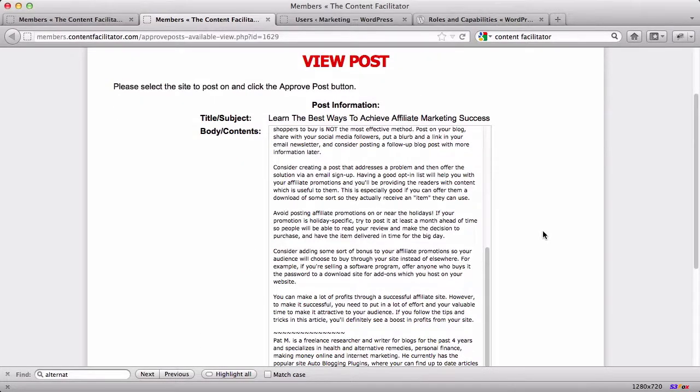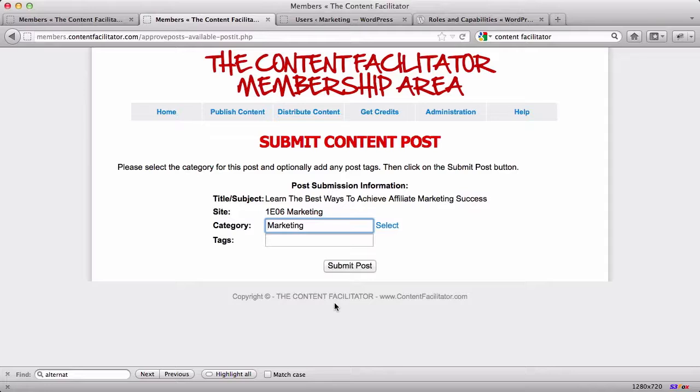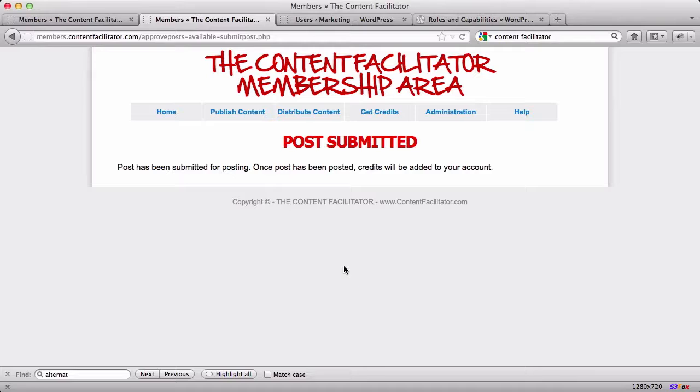So please select the site to post to and click on approve. So I've only got one site. I'm going to approve it. Category, yes, that's the category. And let's leave the tags and go ahead and submit post.